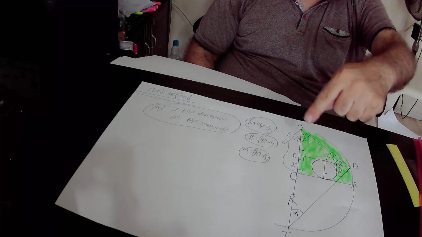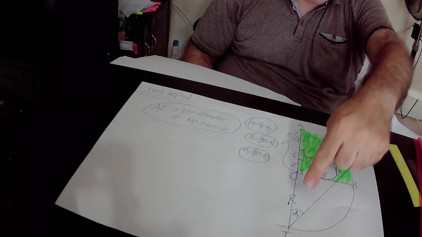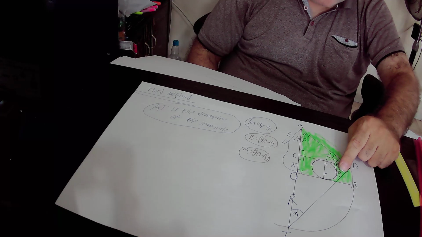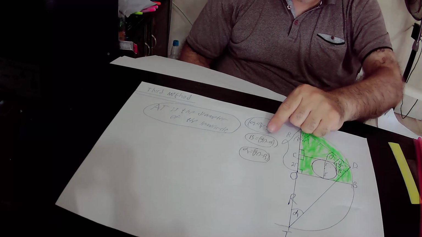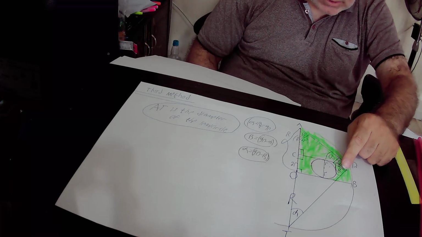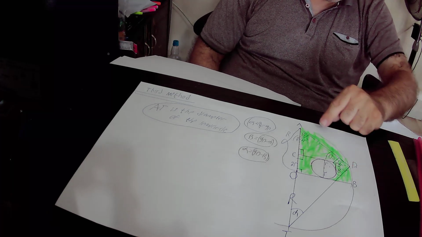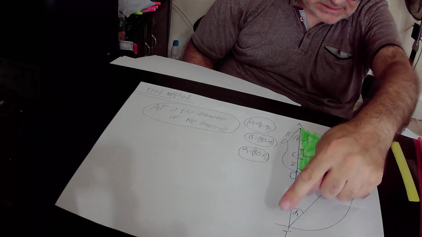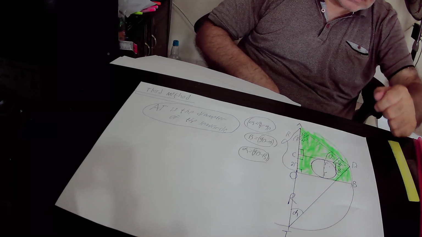Likewise, in the right triangle CDT, this angle equals alpha. This angle equals 90 degrees, therefore this angle must be equal to 90 degrees minus alpha. But we already found out that 90 degrees minus alpha equals beta, so we can substitute 90 degrees minus alpha here by beta. Then we prove that the right triangle ADC is similar to the right triangle CDT. Why are those two right triangles similar to each other?